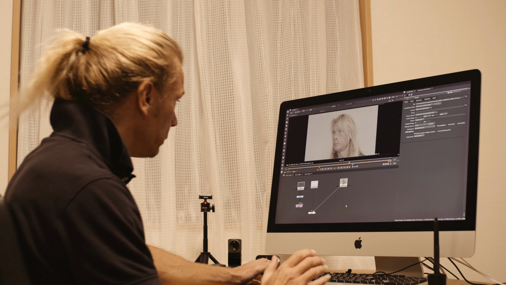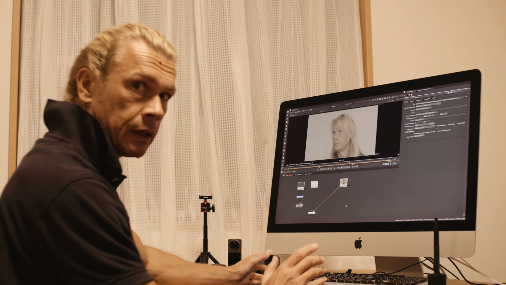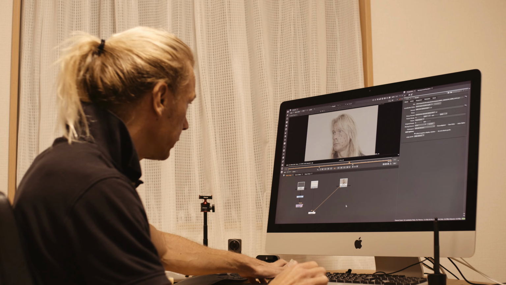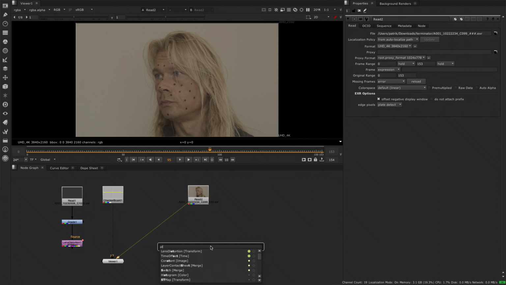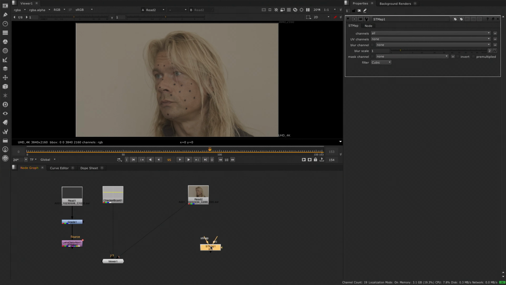So to do this we use the ST map node. So let's press tab and then ST map. And connect the ST map to the distortion we had before, and the source to our image sequence.